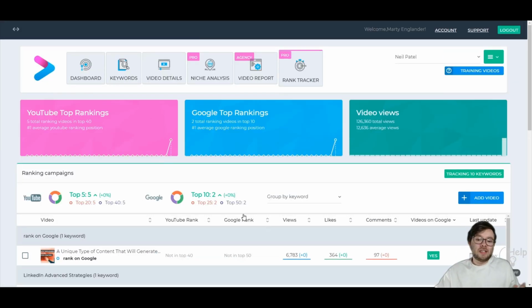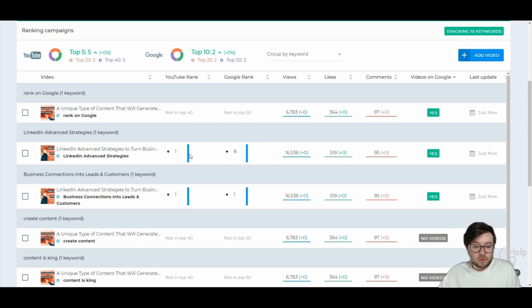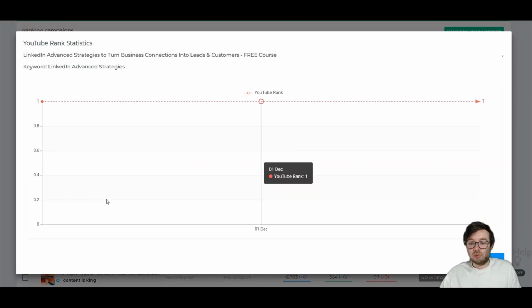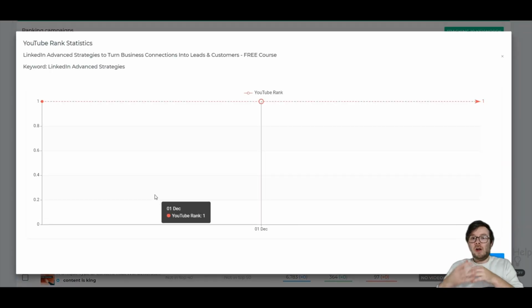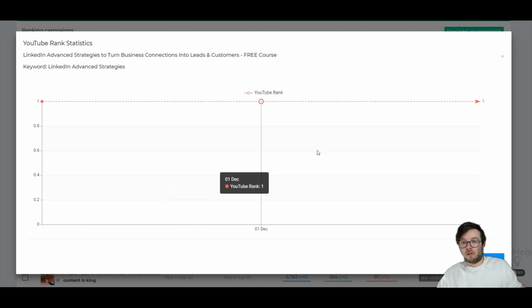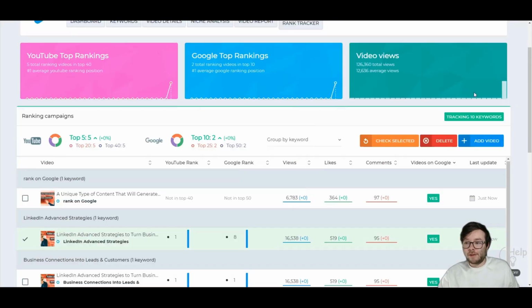Okay, and this is basically how you would do it. As you can see, it's actually really easy, and all you need to do is click on the little graphs, and it even shows you graph insights. Now because I've literally just done this, you'll see that there's no graph insight there, but let's go over to one of my videos.